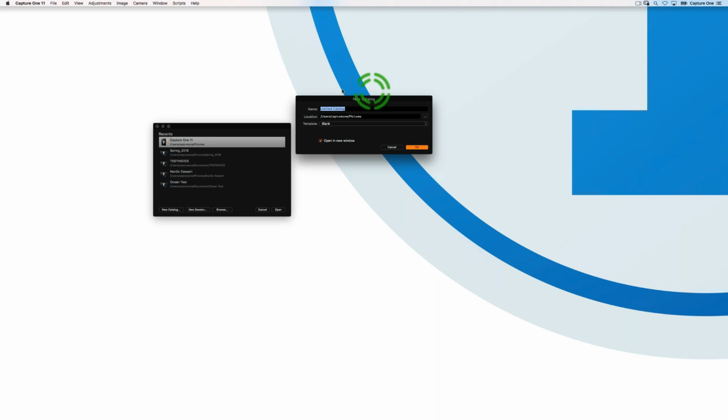What we're creating in this new catalog dialog is a database. And the Capture One database does a couple of things. It tracks the location of your images, so it knows where they are on your system. It contains a very nice high quality smart preview of each image. And it also contains all the adjustment data of your images.